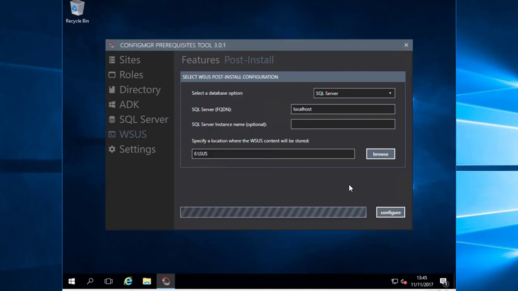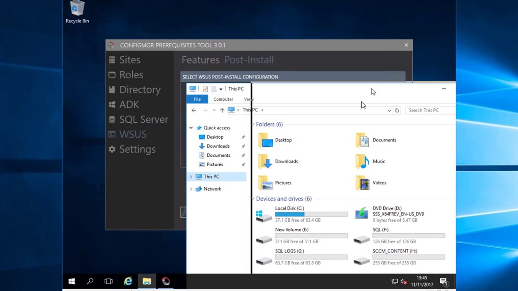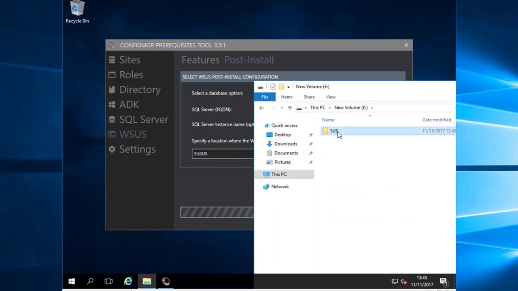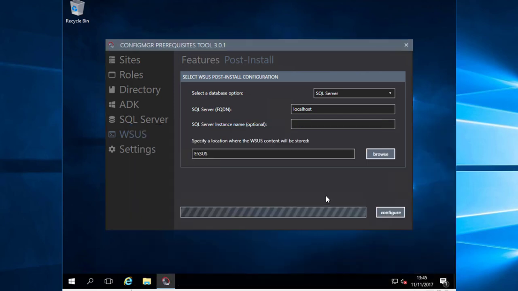And then hit configure. If we go over to that drive and have a look, see what's going on, we can then see it starting to install. Now the configuration of SUS is done through SCCM itself, so we won't be doing anything more here.